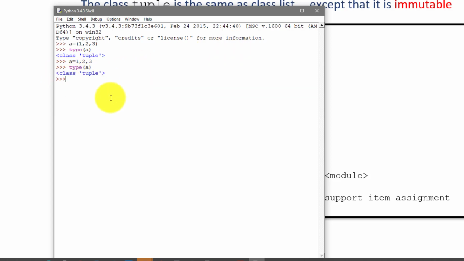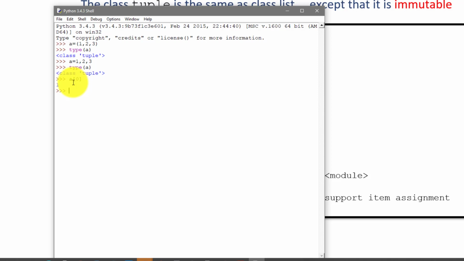Now when it comes to the tuple, as I said, we cannot modify an item in the tuple because it's immutable. All right, so let's try it. I want to evaluate A at index 0. What this will give me is 1.